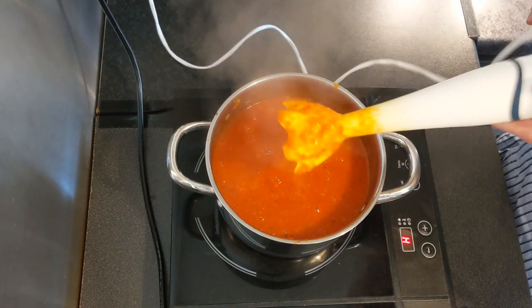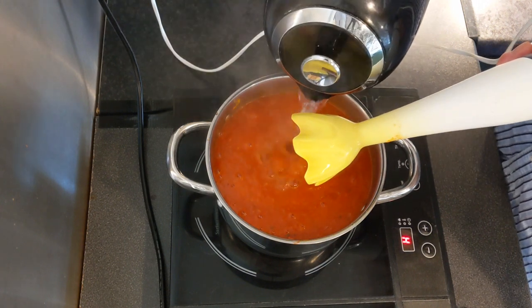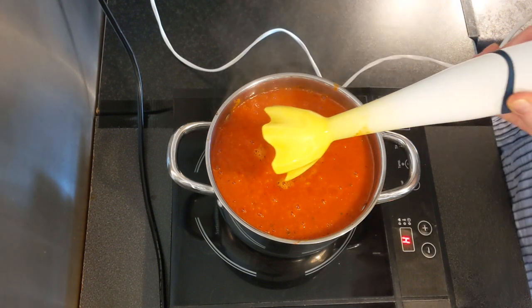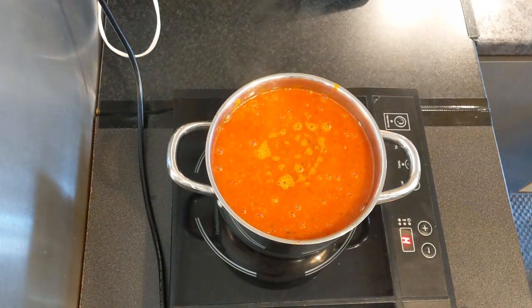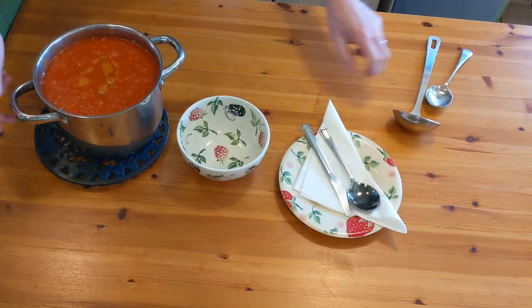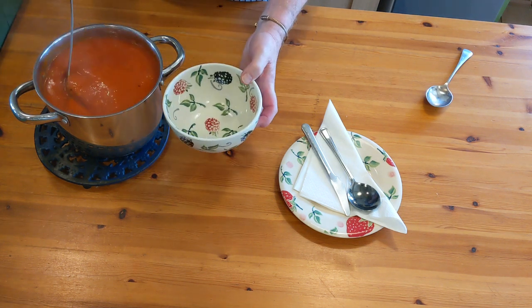When it's a consistency you want, top it up to just a bit below the rim to make it a little bit thinner. And that's the soup ready to serve. So this will give you 5 good portions.